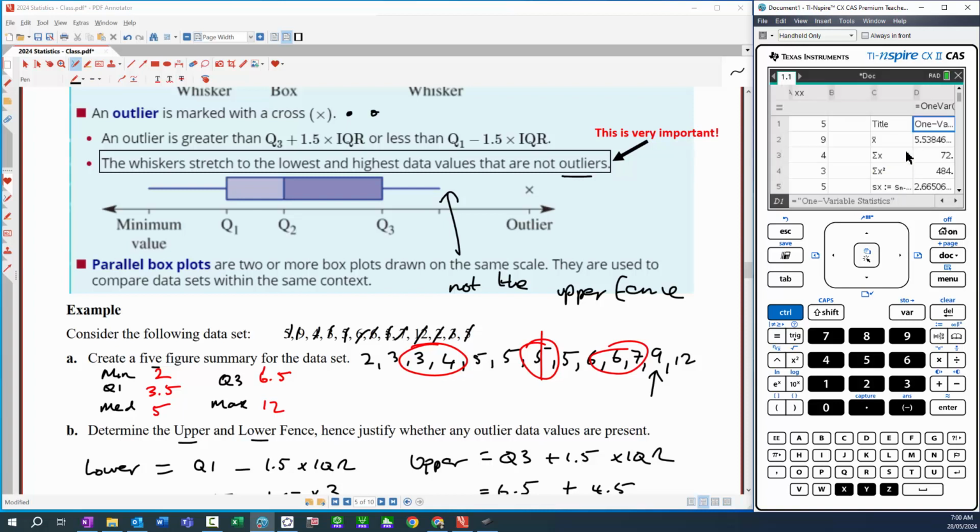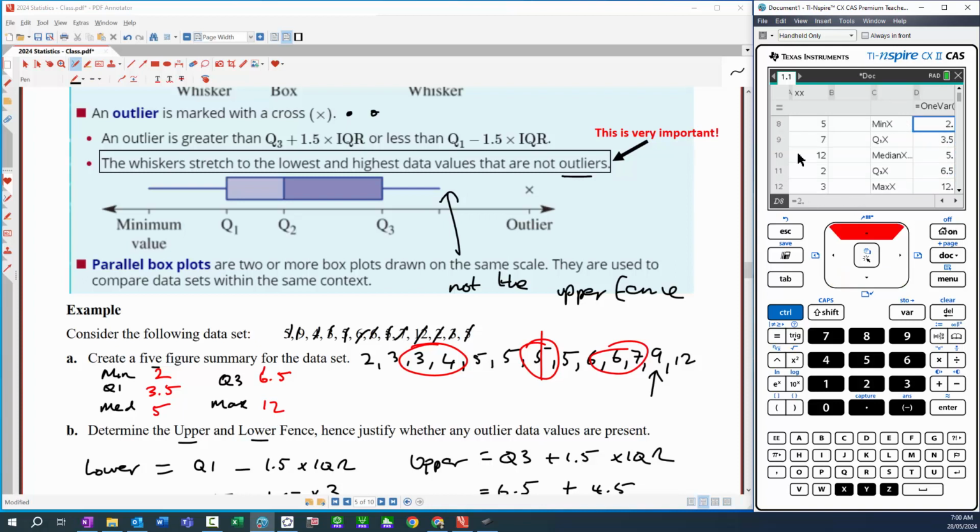You can see it starts drawing the list of summary statistics in column C. Going down, we've got the min, which is 2, the Q1, 3.5, the median, 5, the Q3, 6.5, and the max, which is 12.